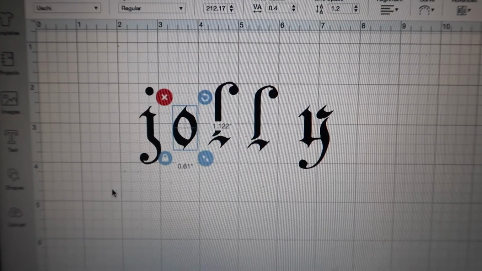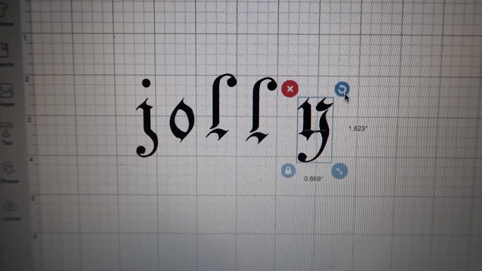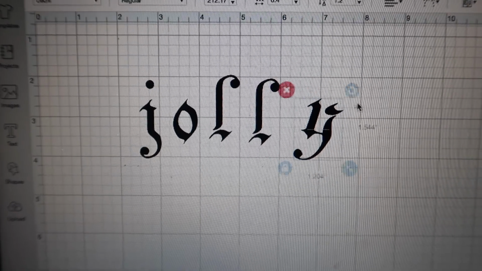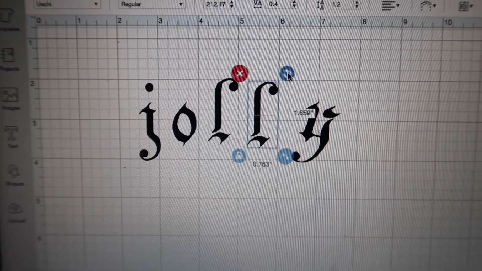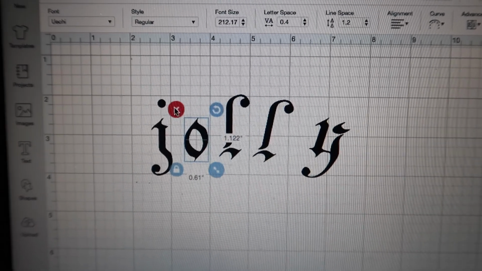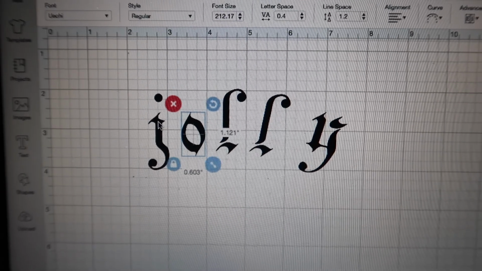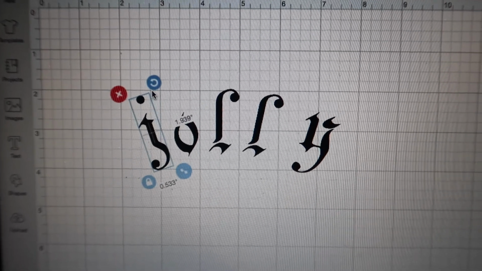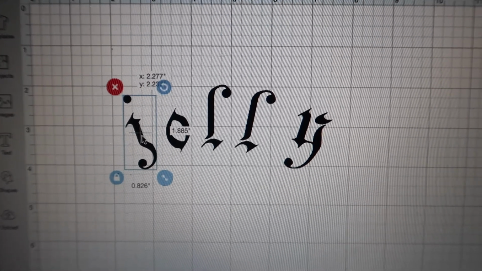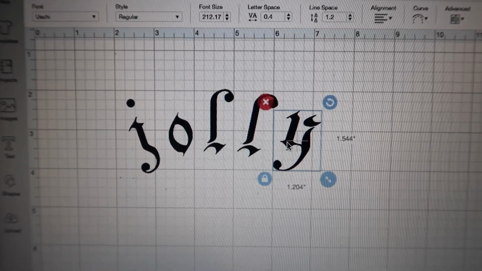Not only that, if you want to maybe make it semicircle, you can actually tilt your letters individually. The Cricut is so much fun, and there really is so much to do on it.